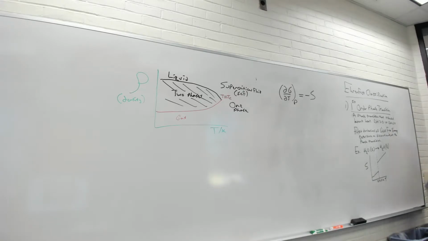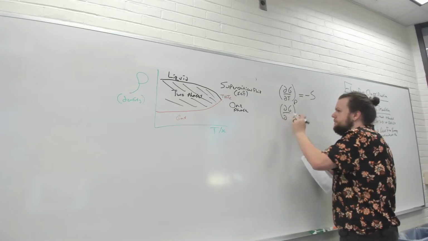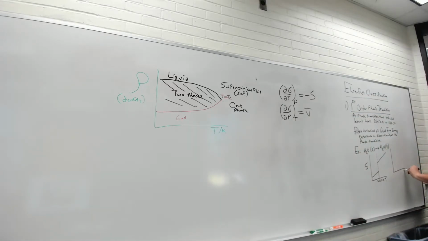Another example would be volume. For instance, the derivative of Gibbs with respect to pressure at constant temperature is the molar volume. We plot T versus V. The molar volume of the solid is quite low, liters per mole. So quite small. And it doesn't change that much. A solid's volume as a function of temperature doesn't change that much. It's not very compressible, so it's flat. Here's our phase transition temperature. It's basically flat. And then it jumps up because of the liquid. And the liquid, of course, is slightly more compressible, so it increases slightly. And we could say this is S to L.